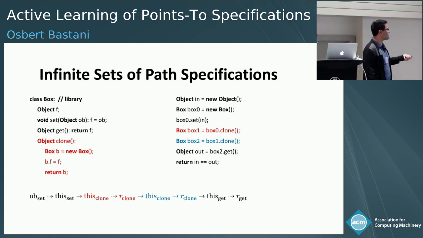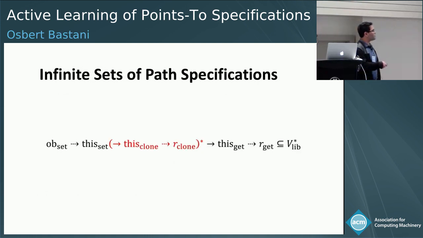And we can just insert another call to the clone function, and now we need another pair of variables and edges. And in general, we can have an arbitrary number of calls to the clone function, so we're going to need an infinite set of path specifications to soundly and precisely model the box class.